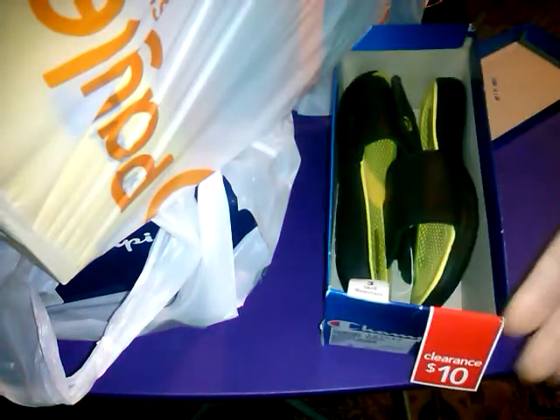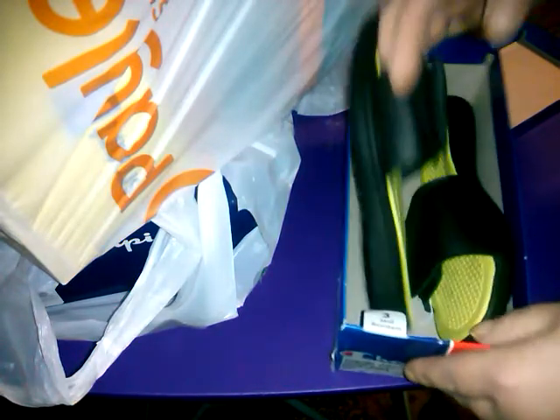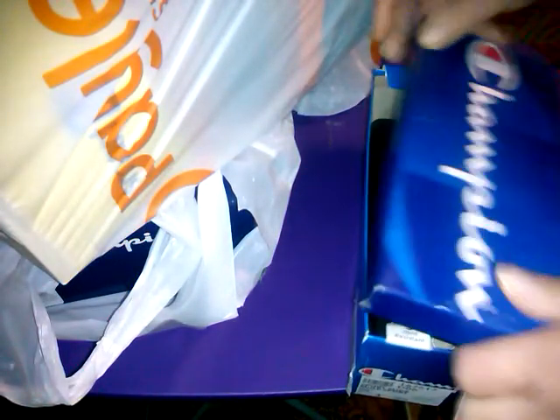These are size 3 on clearance for $10. I paid $10 for these and had them matched up, so a lot of these I got at half price — every other pair. I got these nice Champion, very cushioned slides with outgrow adjustment in size 3. He's in a 3 going into a 4 sneaker, but these are really long so they'll work for him. I thought these were great for Jake for this summer — I like the gel cushioning, they're soft. Plus he goes to a summer day camp and they're at the pool certain days, so I thought these would be great. You can just slip them on and off.